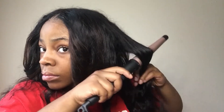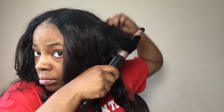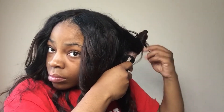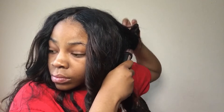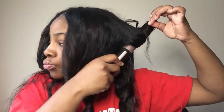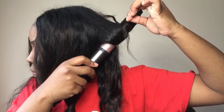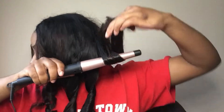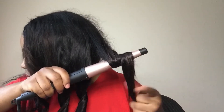Curling this hair was really easy. I made sure to lay the hair flat on the wand barrel to get a big bouncy curl. I didn't do small sections because it was still raining and I didn't want small curls to get messed up, so I did big sections for a mixed messy waterfall curl look. Just make sure your hair is flat on the barrel.